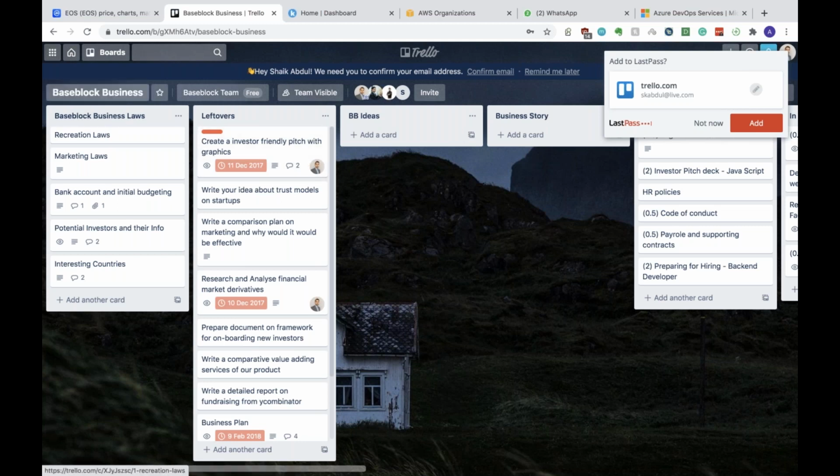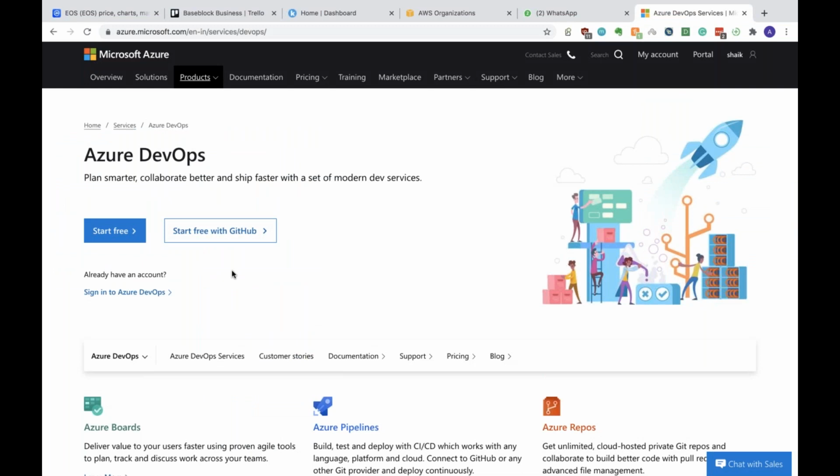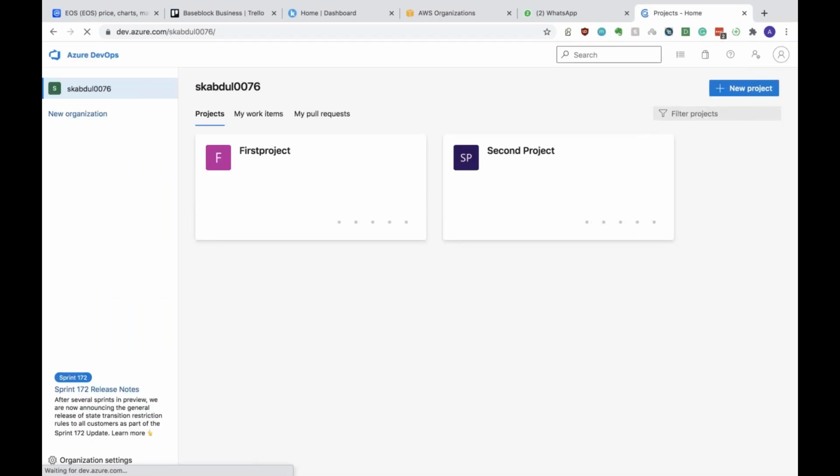Now, what Jira does is also very similar. If you use Azure DevOps, you have everything required: the tickets, the flow, the sprint, the board system, and pipelines, everything available with Azure DevOps. It is one single point which you just need a subscription for. Suppose you start with free. Everybody has to start with free. You have to know Azure DevOps Boards if you want to work as a DevOps engineer in Microsoft.